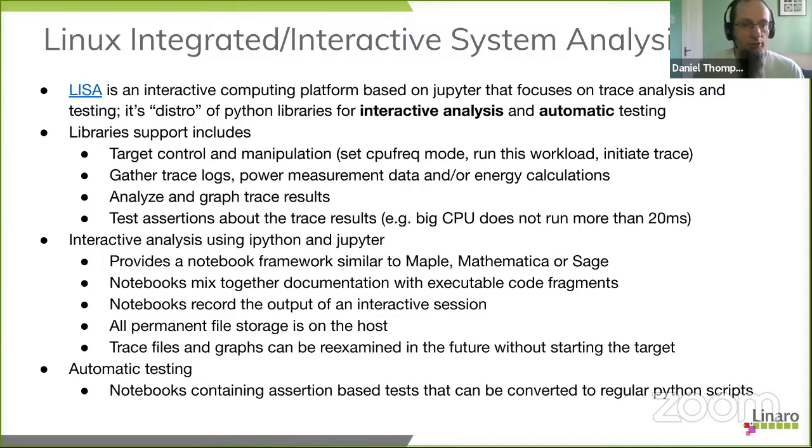So it's an interactive computing environment built on top of IPython that provides you a notebook to work in. So notebook is a concept from many interactive computing tools like Maple, Mathematica, Sage. It's basically chunks of code that you can press return and they execute on an engine and store the results in a file so that you can look at your work back and compare the output between runs and things like that. So it's a difficult concept to explain, but fire up Jupyter and you'll get a sense of what interactive computing means in that sense.